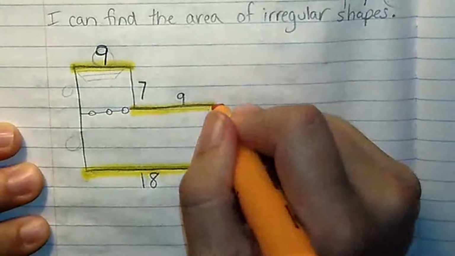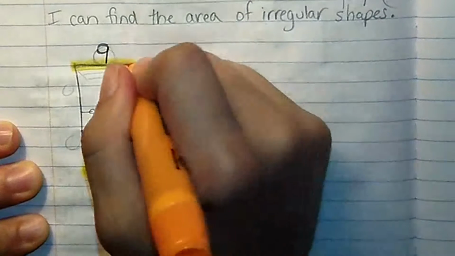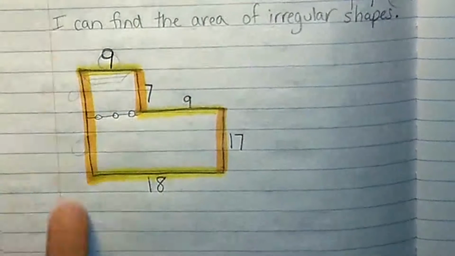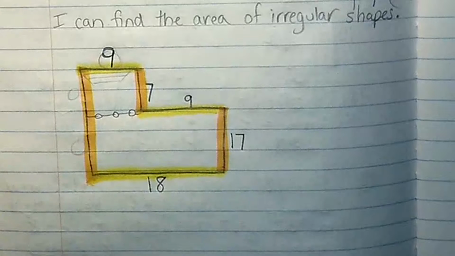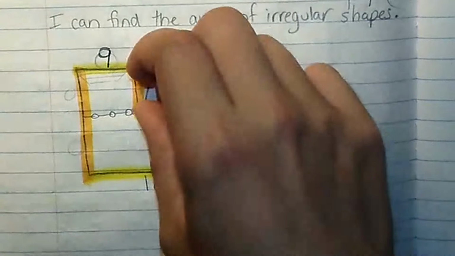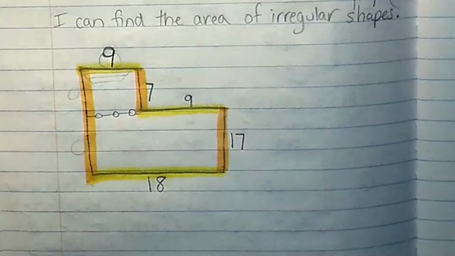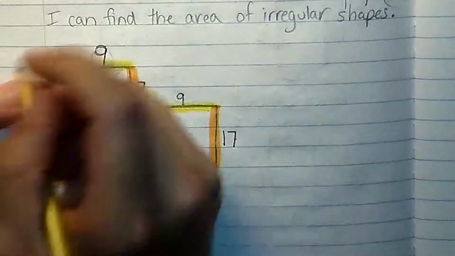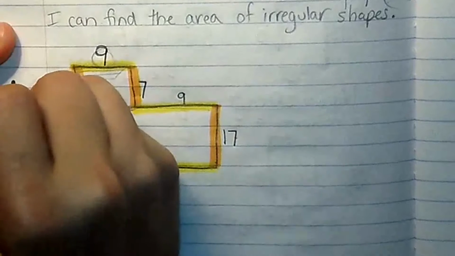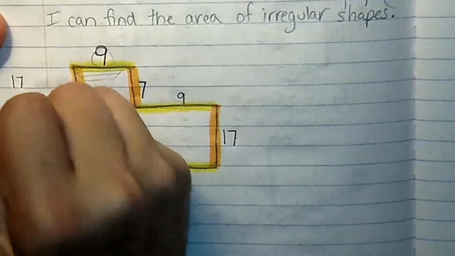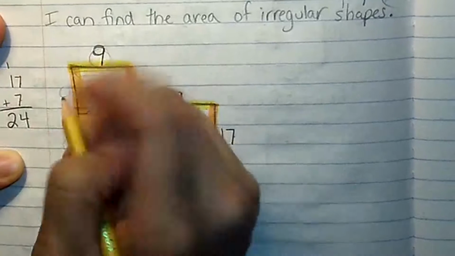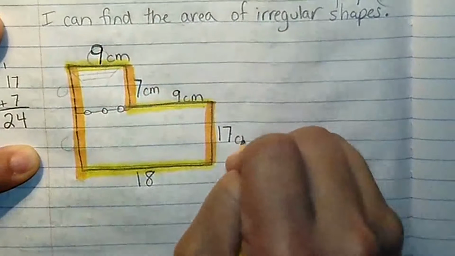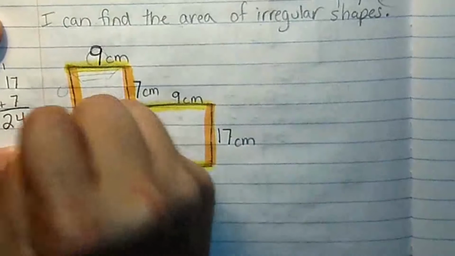Now let's look at our vertical lines. This is a vertical line. And this is a vertical line. And that's my total length. So do I know the total length? I don't. But I know my little piece, and I know my other little piece. So if I take those two little pieces and add them together, I would get my total length. And 7 plus 17 gives me 24. We'll pretend they're centimeters. It's a tiny little ant swimming pool. All right, so this is 24 centimeters on this side.